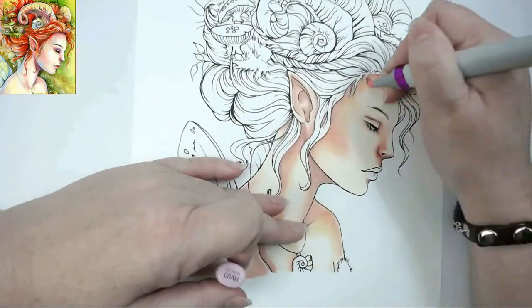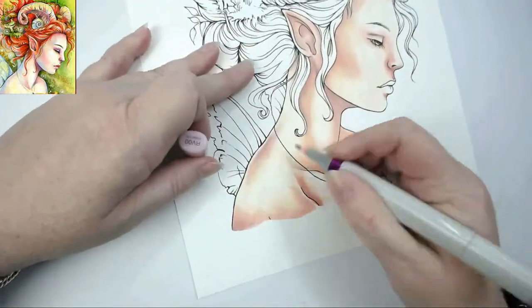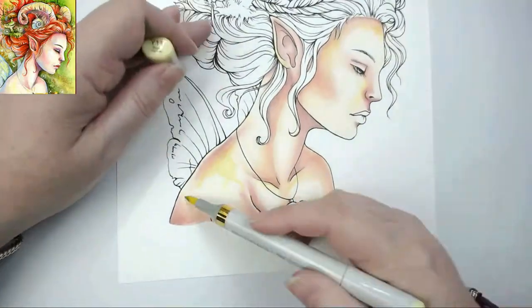So Janna's original image is up in the top left hand corner of the video, and in the top right hand corner you can find the links to her Patreon page and also mine as well, so if you want to check those out you can.